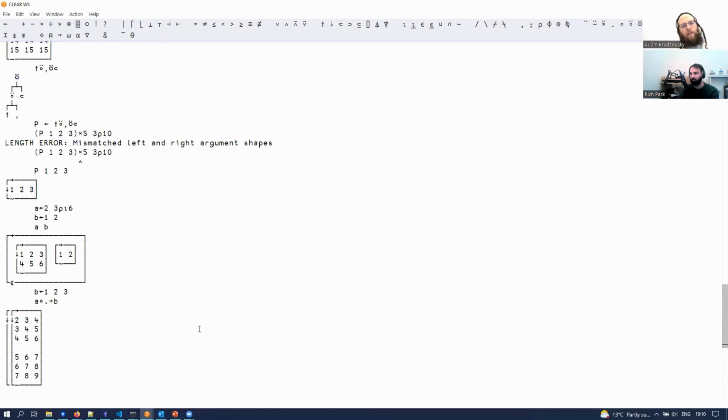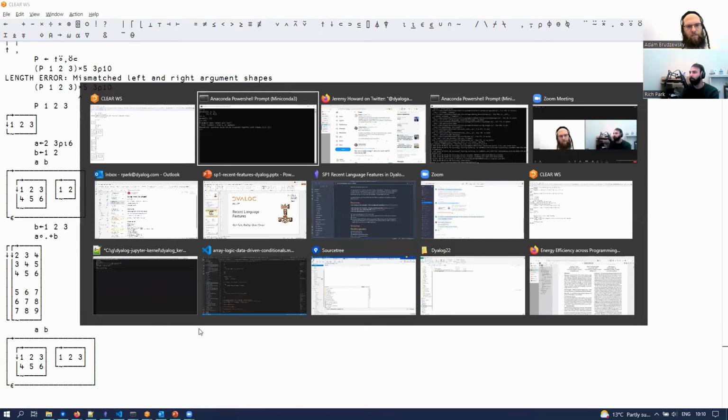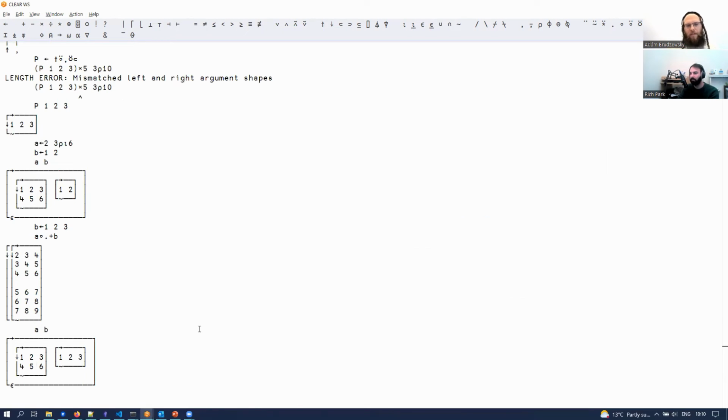Now you're saying leading axis agreement doesn't work in APL, but we can do that using enclosures, right? Because we're trying to map. Leading axis agreement exists in APL in the sense of leading depth agreement, if you want.